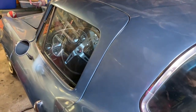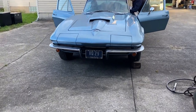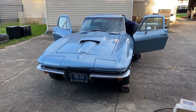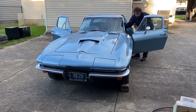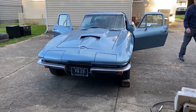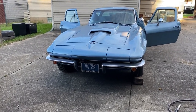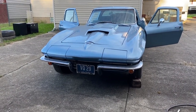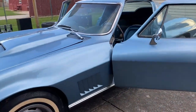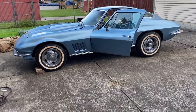This one doesn't have it. It was just a normal big block hood. The small block hood would just be a standard hood from like a 66 Corvette. It would be the same as this year. But this engine is not the original engine, unfortunately. It is just a small block, so we're thinking maybe down the line somewhere it was changed over from a big block, or the engine maybe blew up. We don't know the exact story, but Rudy, the current owner before John, doesn't know exactly what went wrong with the original engine or what it was.